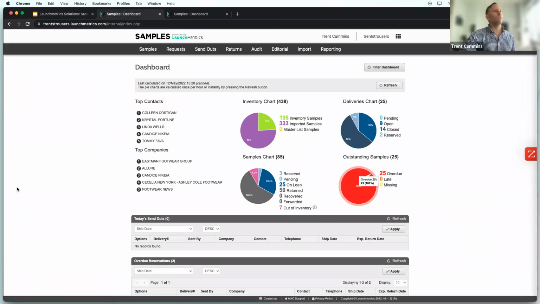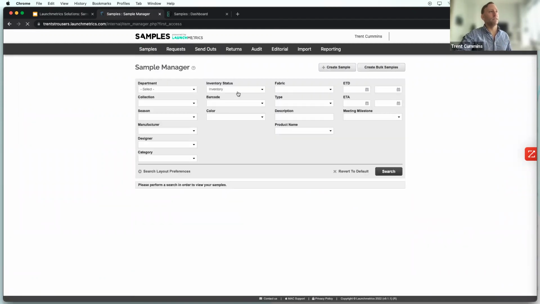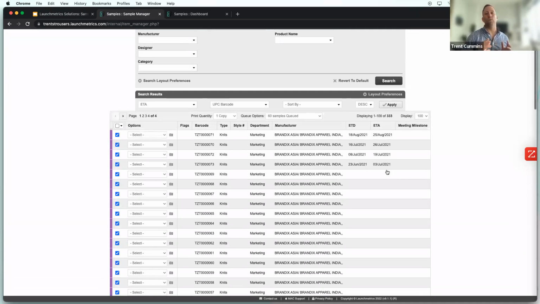One thing I want to start off with when you come into the system: once samples are placed and you know what's actually going to be produced, right from the beginning we have all of your samples that come into this holding area internally. What's great about it is that your design and merch team decide what samples go in there. The samples will upload here while they're actually being produced at your different manufacturers globally.